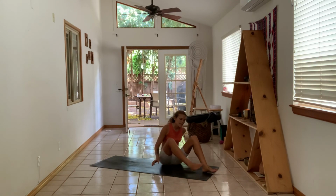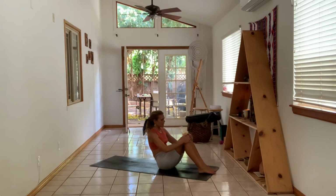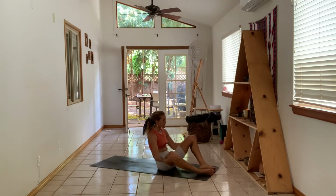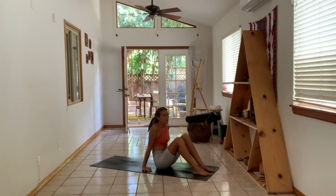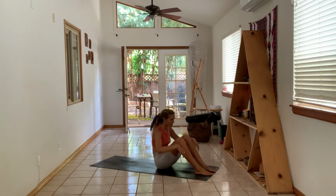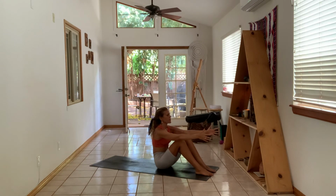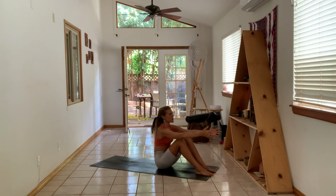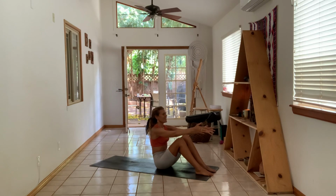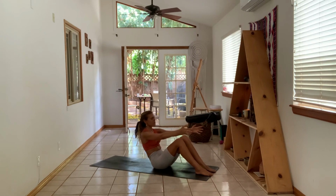Slowly bring yourself up. Bring your legs together. You can kind of butterfly them a little bit. And then make sure there's space behind you on the mat as you plant your feet, hips width distance on the floor. Reach your arms in front of you. Palms shoulder width again. One last time today. That orb of white light between your palms so that your arms are active and your spine feels lighter. And then slowly just start to lower down to the floor.